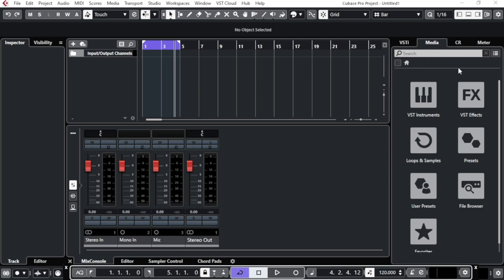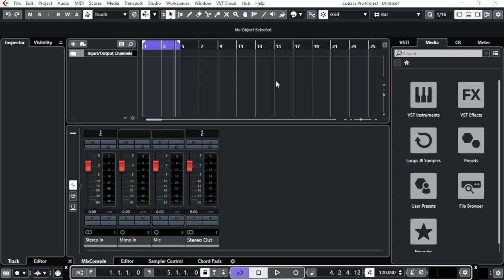The media section is where we're going to find all your loops and your samples, including the instrument presets and everything. The section under here, to keep it simple, let's use for now only the mix console. So you have the mixer here, and on the left side, what you see is empty right now. We call it the inspector, and there you will have all the details about your track or the channel that you're going to create.